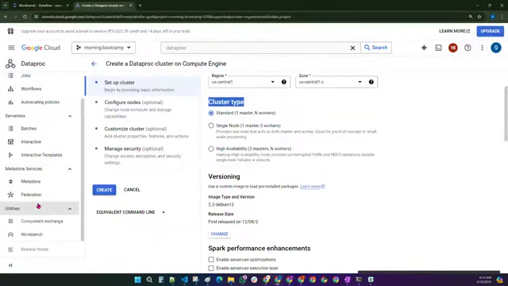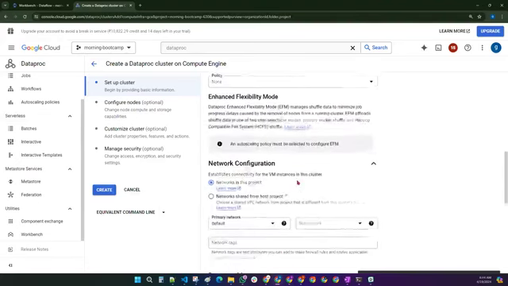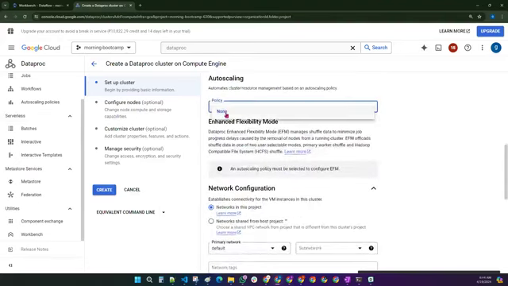Yeah, here it is. The Dataproc serverless option is also there. In that case, you don't need to specify the cluster size and all of those things. Automatically, it creates the resources according to the job requirement. You can also enable auto scaling, but in our trial period, auto scaling is not available for us. When you go for a premium account, you will have auto scaling features also.